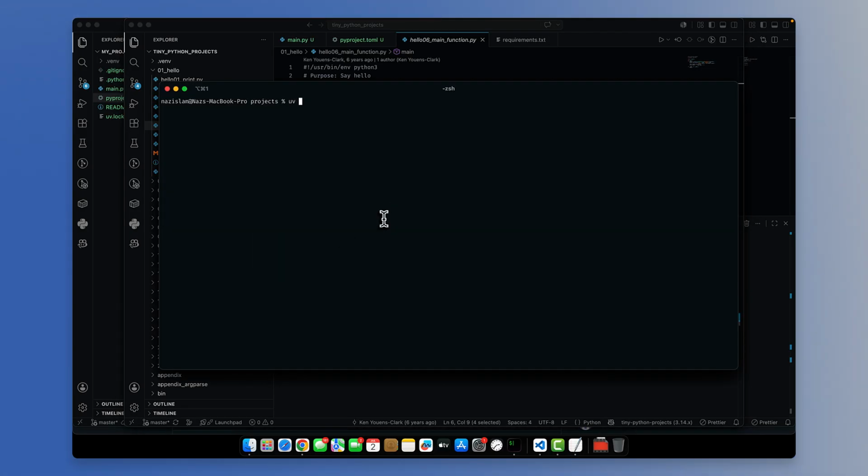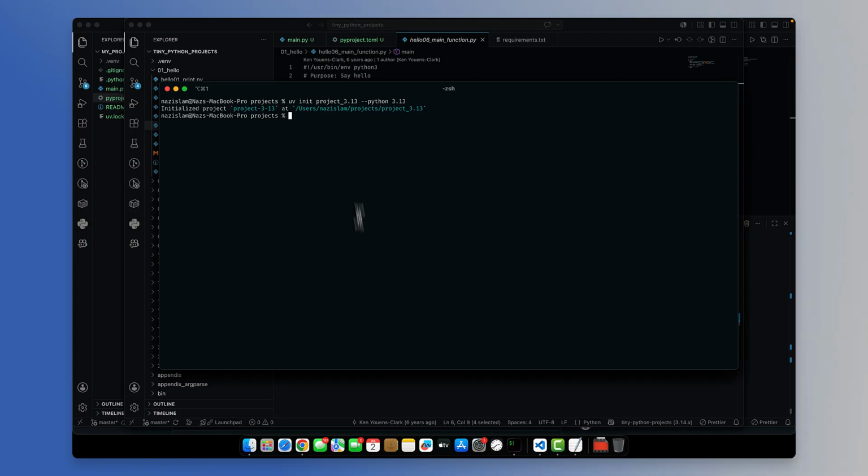We can do uv init, and call it project 3.13, let's say. And we can specify the Python version through the --python flag, and specify which version to be used.